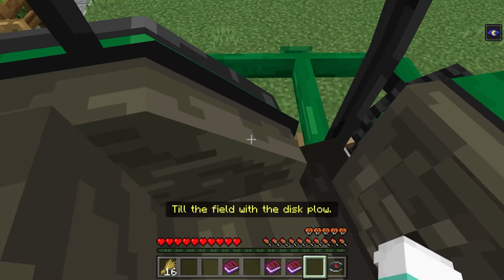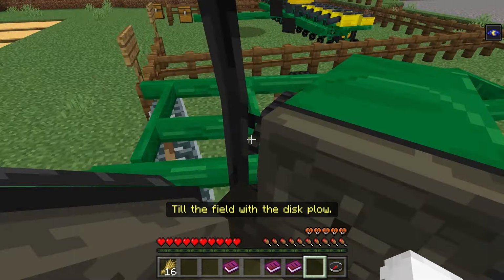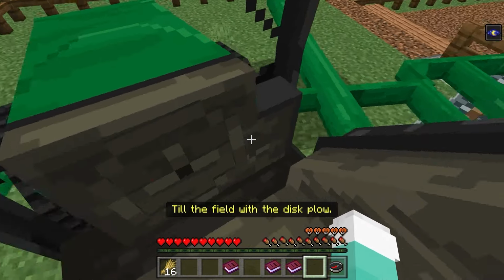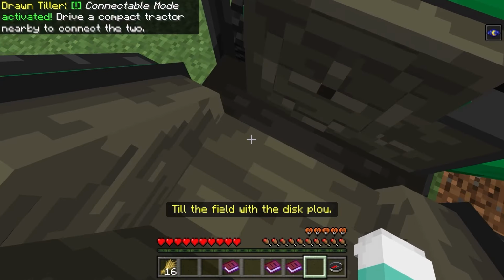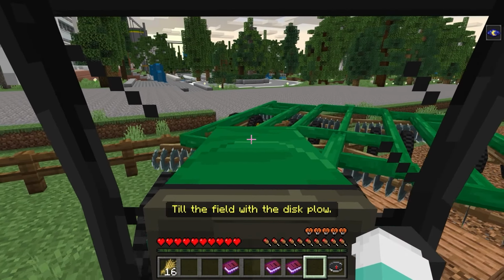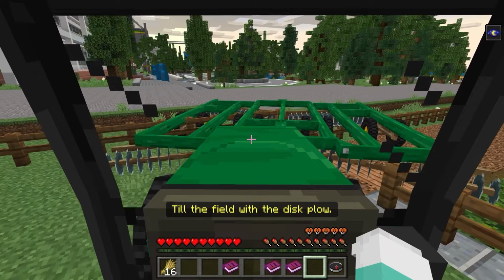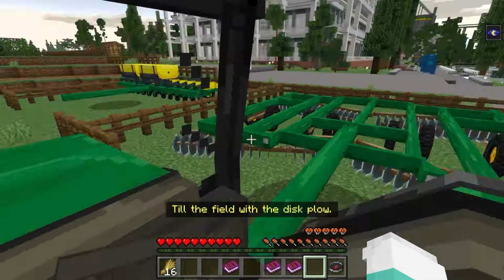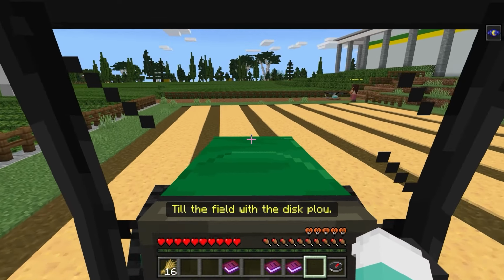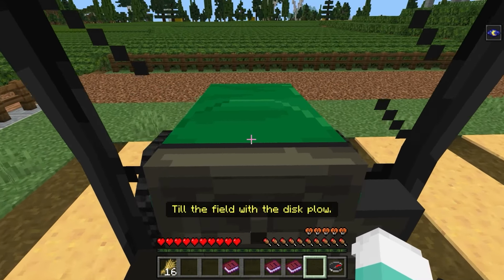This was supposed to be half the work, twice the fun. What is going on? All right, we're leaving. Oh my God. Okay, it's connected. I'm backing out. Please don't disconnect. Okay, great. We did it. We're tilling. I don't hear tilling going on.